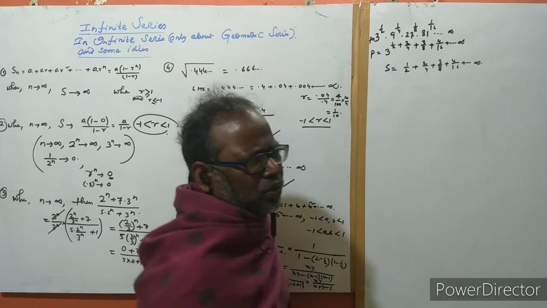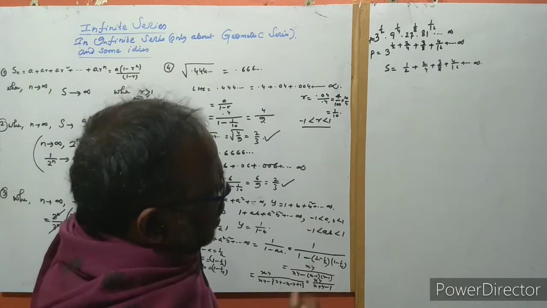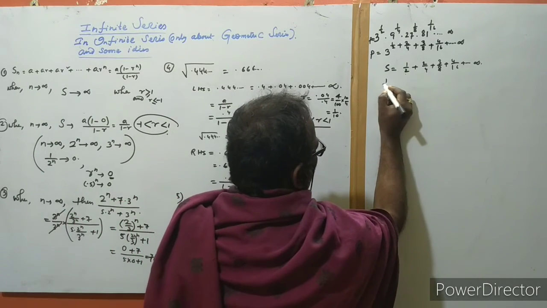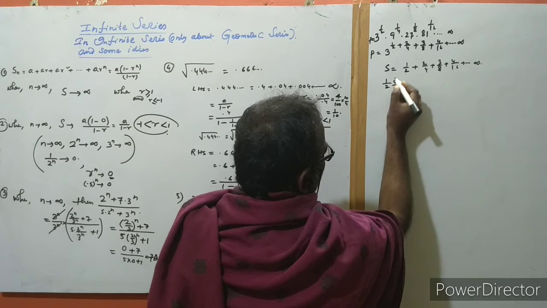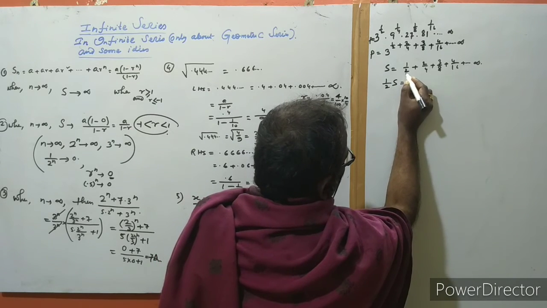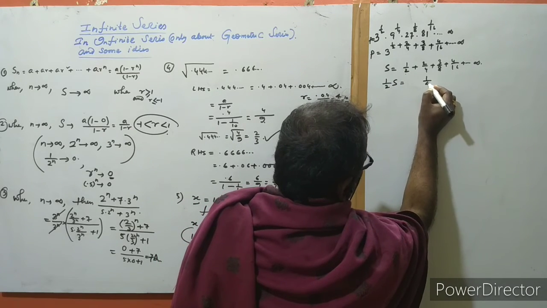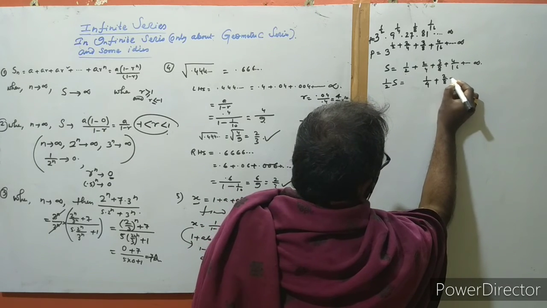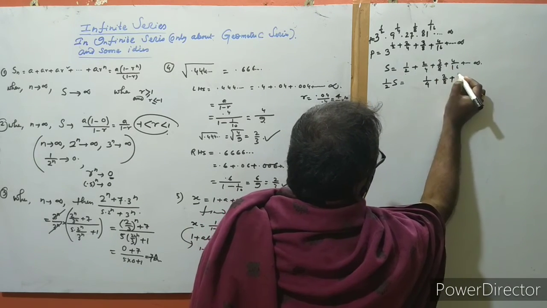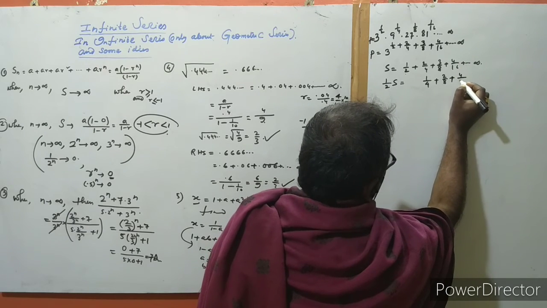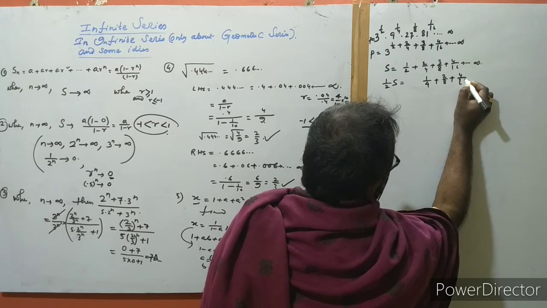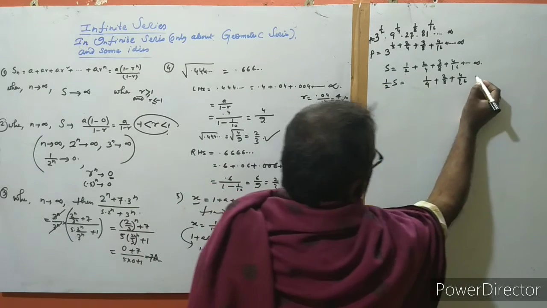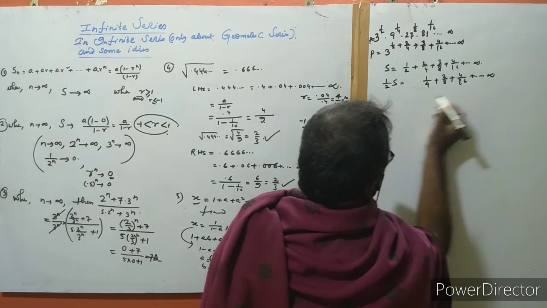The denominators increase in the ratio of 1 by 2, so I want to multiply that series by 1 by 2, that is, multiply by half. Then we get 1 by 4 here. Multiplying by 1 by 4 gives 2 by 8, and multiplying by 1 by 2 gives 4 by 16. So just multiply 1 by 2 on both sides, and we get this, and so on to infinity.